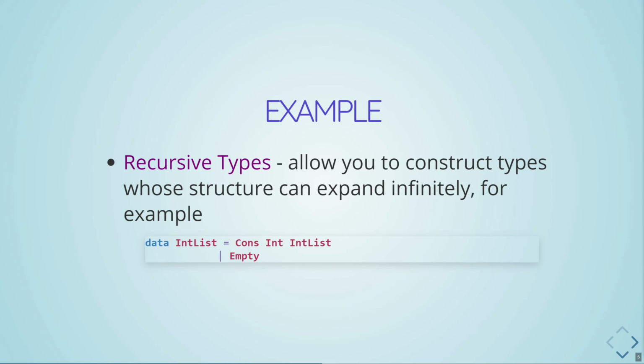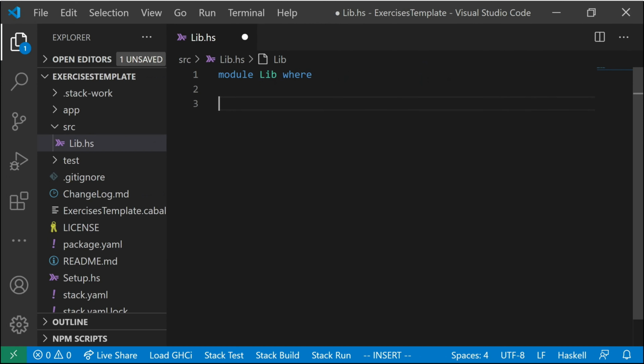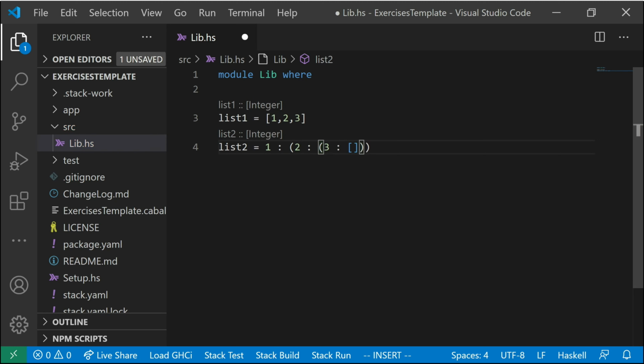So another good example of this is if we wanted to redefine the list type that already exists inside Haskell. To take a look at this, let's recall an example list called list1. It goes 1, 2, 3. And then we have list2. If you remember, I pointed this out, this is just special syntax for 1, 2, 3, empty list. So this is just special syntax. We could say that this is the true way to represent a list inside of Haskell.